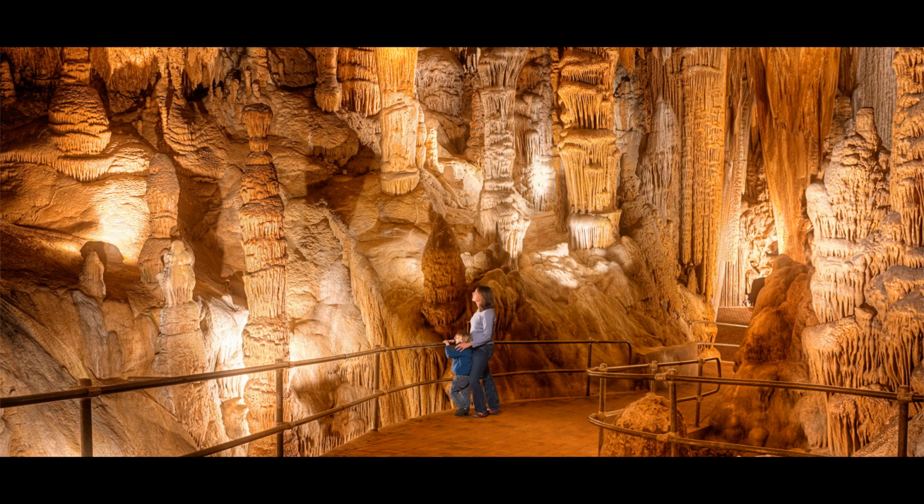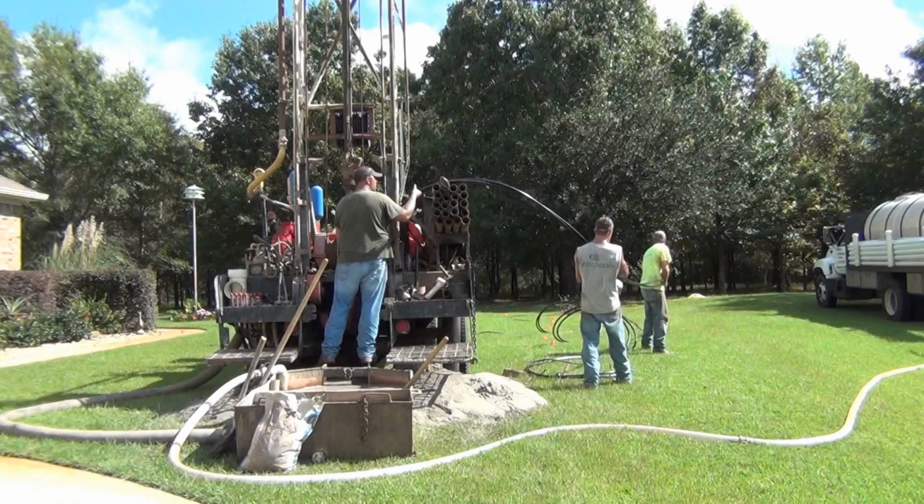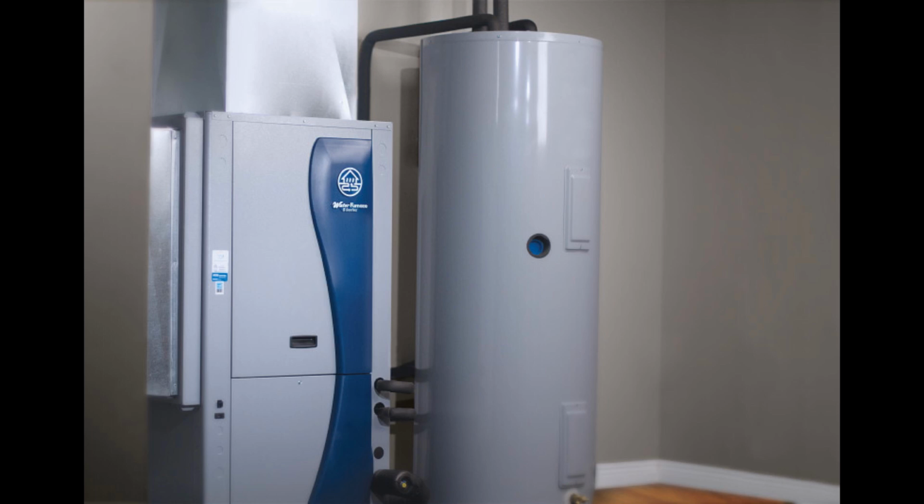The temperature underground in Virginia averages 58 degrees year-round. If you've ever been in a cavern, you've already experienced this. It's 58 degrees in the summer, which feels nice and cool, and 58 degrees in the winter, which feels nice and warm. By burying a loop of pipe in the ground, filling it with water, and circulating the water around and around, the 58-degree underground temperature is absorbed by the water and transferred to the geothermal furnace, which turns the energy into hot air in the winter and cool air in the summer.